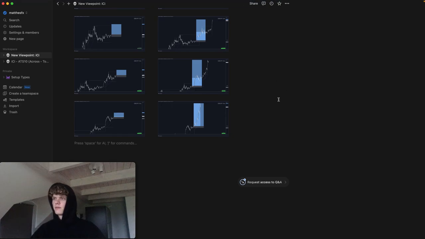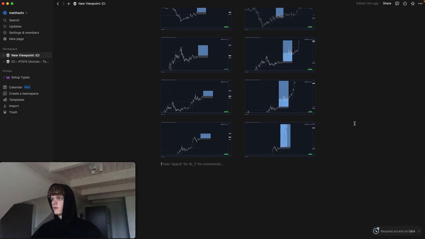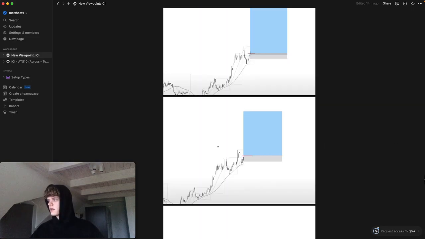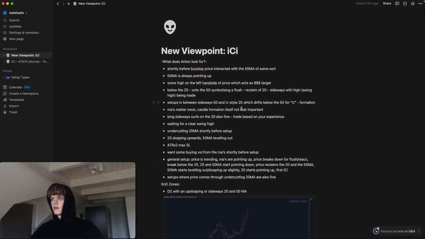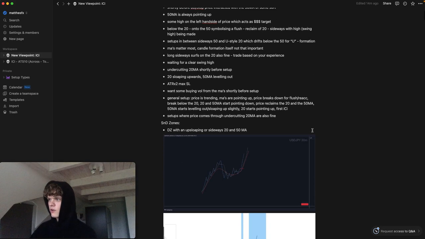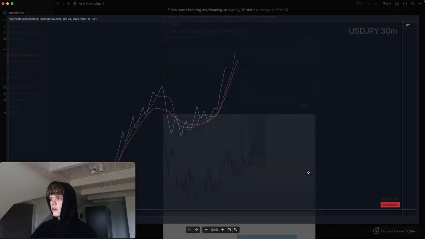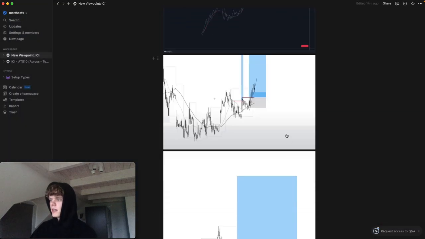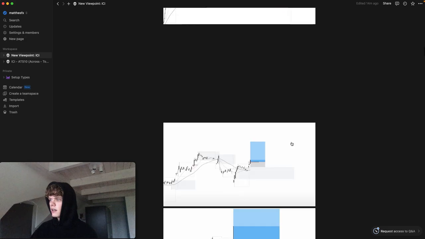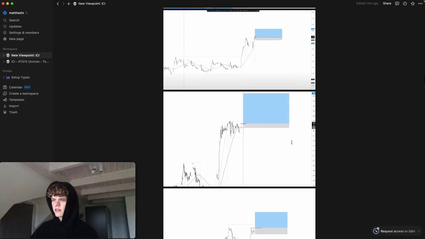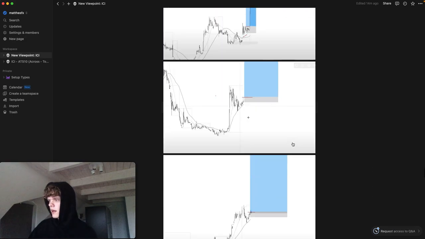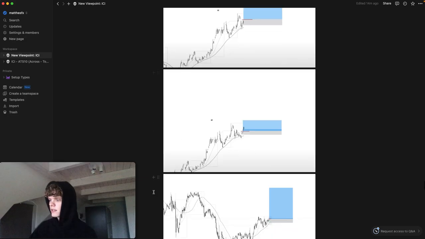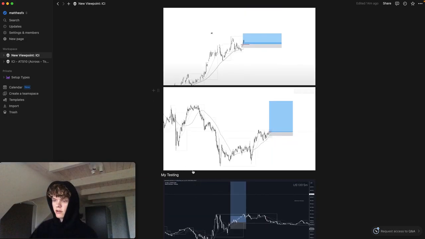This is Notion. I spoke about this in the video two days ago. And what I did is, first of all, I made notes on what is important, or what he looks for in his setups. Then I made a drawing of the setups I want to take. And then I basically screenshotted every single trade that Anton took throughout the last 3 or 4 system videos that he posted in the private mentorship. I did all of that, and at this point I've watched every single video, and I jumped into my testing, as you can see here.